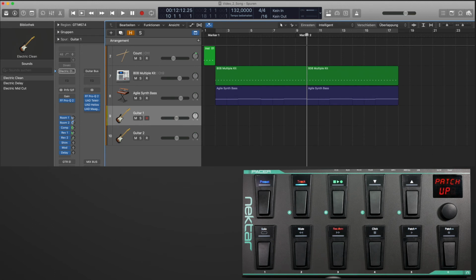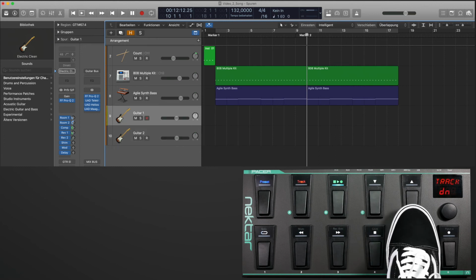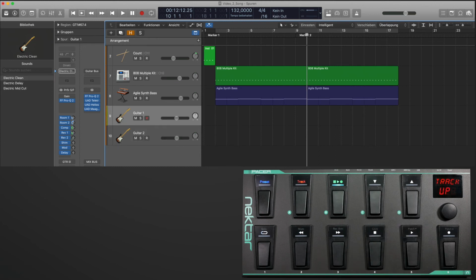If you press the transport foot switch in the top row, transport control is activated. Again, you can use the C and D switches with the arrow icons to select tracks. Now the transport icons are lit, and the bottom row controls transport functions. Foot switch 1 switches the cycle on and off. Switches 2 and 3 forward or rewind in 1-bar steps. Switch 4 controls the stop button. Playback is controlled with foot switch 5. And switch 6 engages recording.